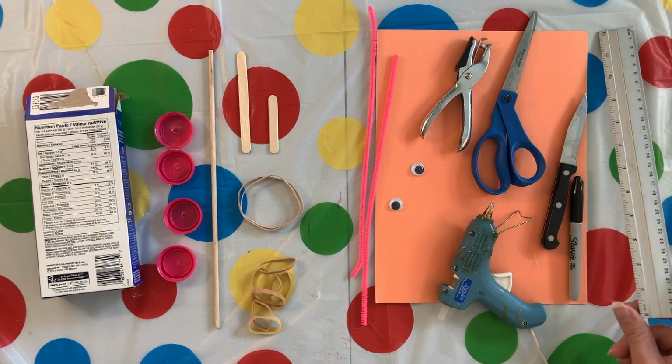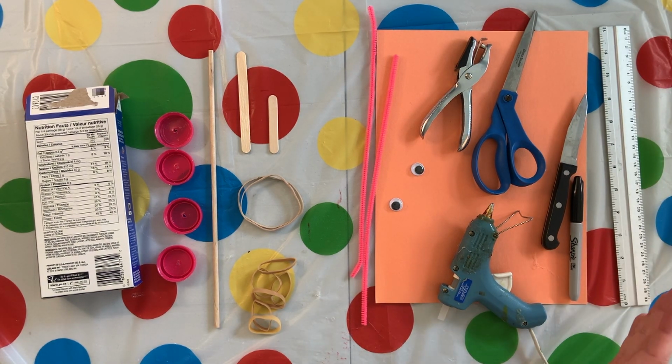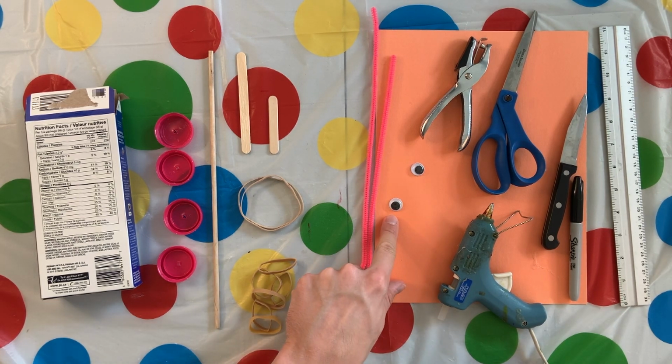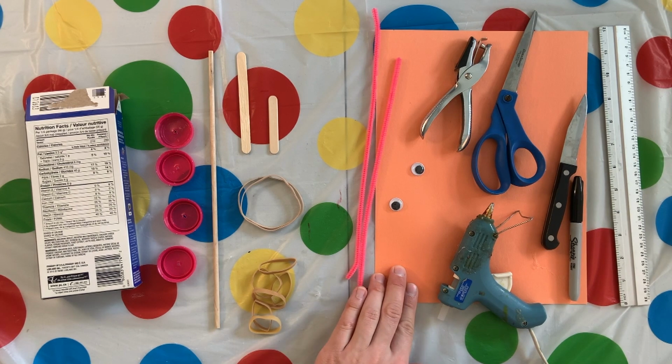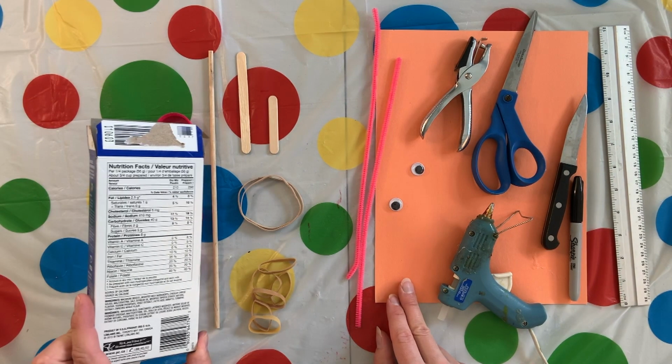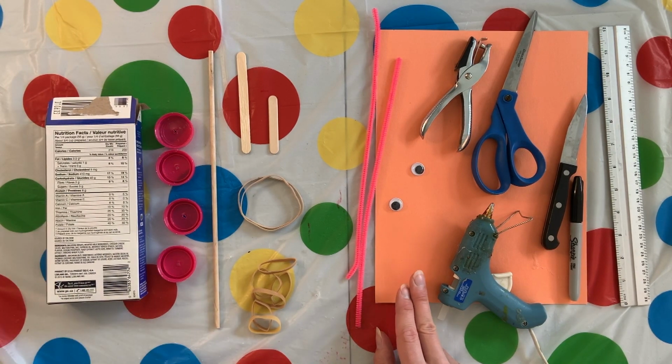You'll need a ruler. And then you'll need a couple things to decorate it. I'm using pipe cleaners, googly eyes, and orange construction paper. Now the construction paper is used to wrap your box. If you don't want to use construction paper, you can also use paint.